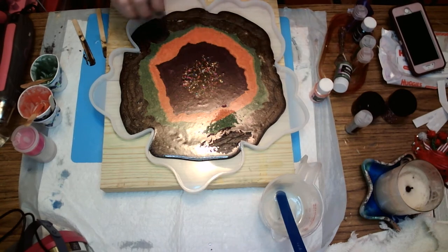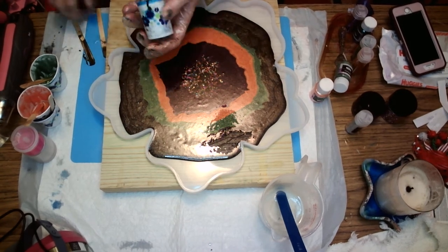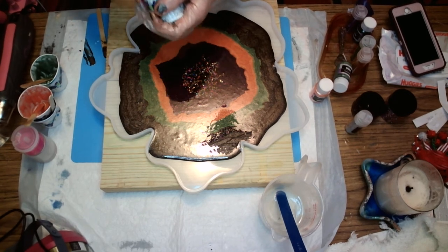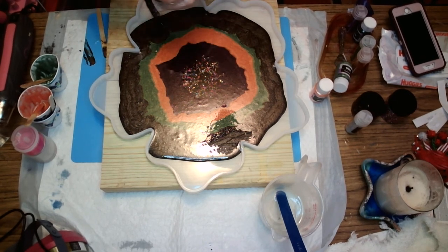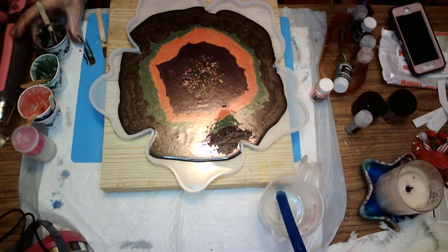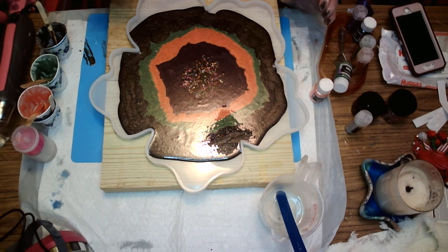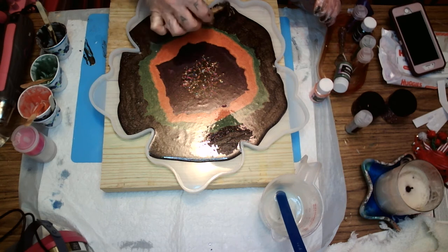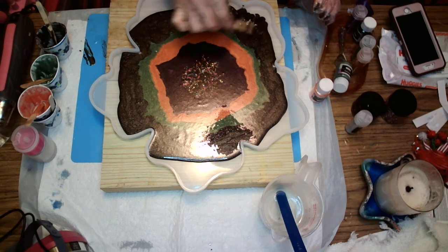Doggone, it does look like Halloween, don't it? Shoot. Oh, I done picked some Halloween colors. Well, I'll take this here stick and push all this up here. Get it to the edges a little bit there.